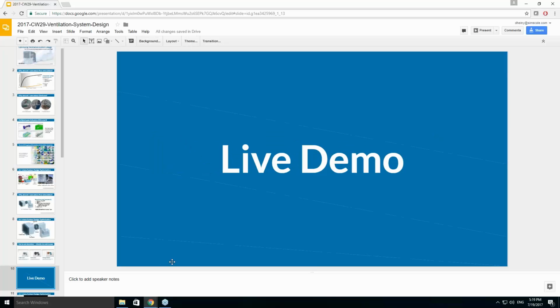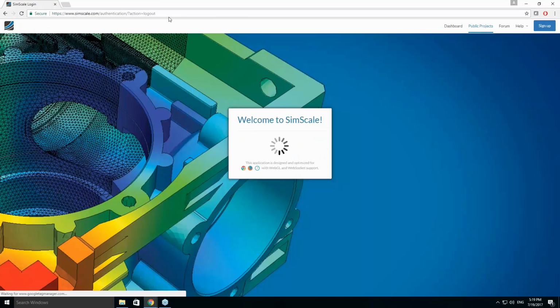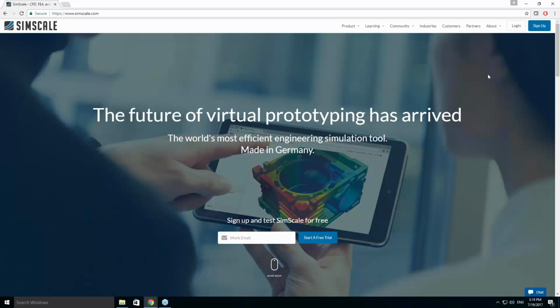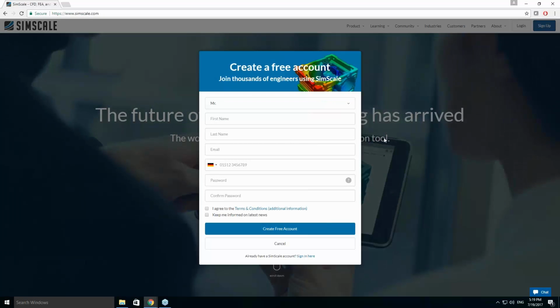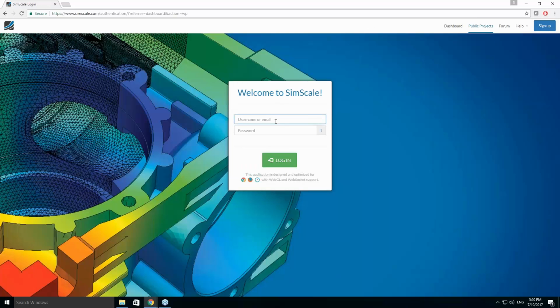So much for the theory. Let's quickly get a feeling for how SimScale works. Let me quickly log out to really show you from the beginning how this works. Some of you might already have a SimScale account, some of you might not. So just to get the full picture, SimScale is entirely cloud-based. It runs in a web browser. So you simply go to simscale.com. If you do not have an account yet, you can create one. It costs you a minute. There's a free plan available, so there's no charges if you want to just explore. And once you have an account, you can log in. So I'm logging in.